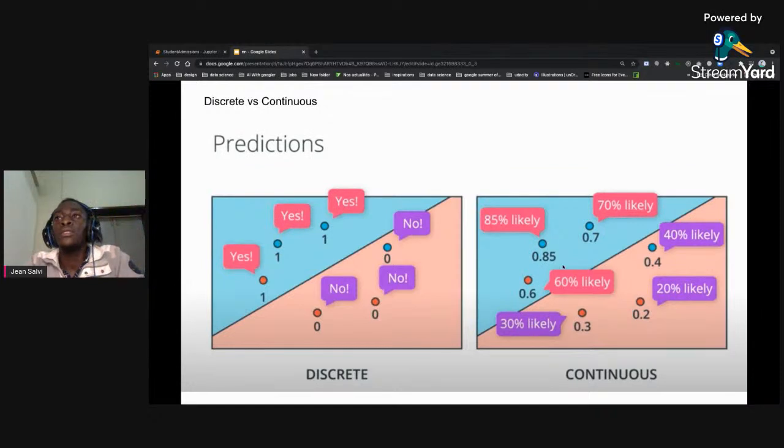But for some functions, for us to build a deep neural network, we have to come up with a continuous prediction, where we say this person is 30% likely to be late, and 20% likely to be misclassified. Here you can see it's 60% likely to be misclassified, so it has to have a big prediction. And this is 40%. That means it's misclassified at some point. So this is continuous, where we come up with a probability instead of yes or no, or 0 or 1.